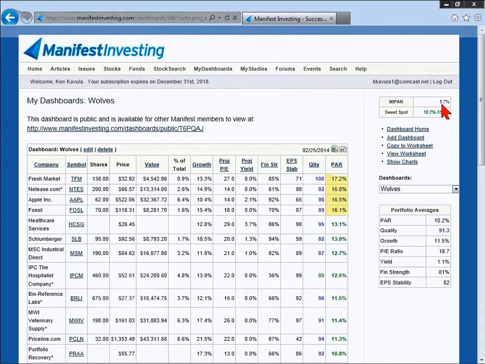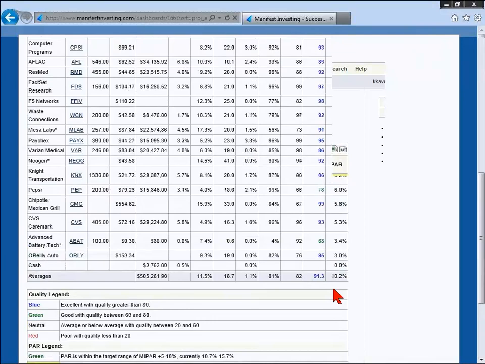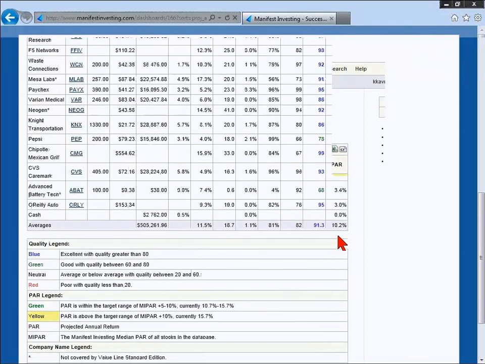The average stock in the database that we're looking at has an average return on a typically done SSG of about 5.7%. That means that we're shooting at about 10.7%, and if you'll notice, we're about 0.5% shy on that number right now. So one of our goals in the next 6 or 8 months will be to get this number back above and into the sweet spot. Our quality is great at 91. Our goal is to keep it at 80th percentile or better.